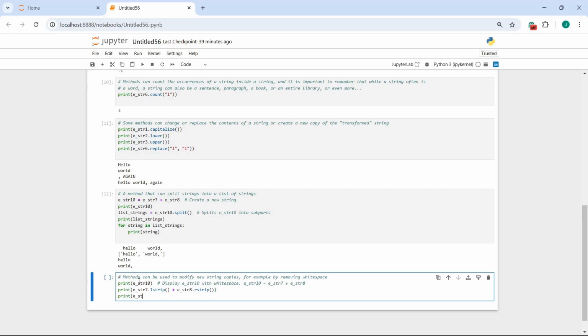And we will print example string 7 and use the double-sided strip on it. And we will add some white space. And we will use the double-sided strip function on example string 8.